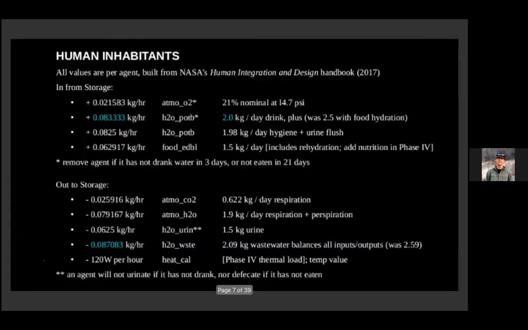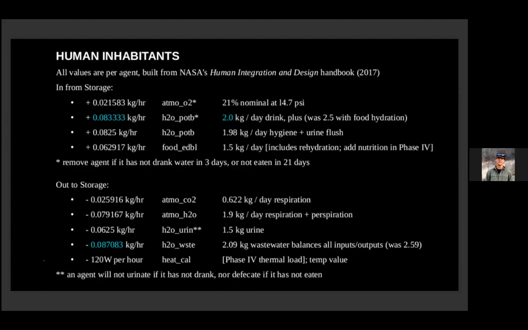We then developed those agents in this model and defined them based upon existing data. We use NASA's BVAD, the Baseline Values and Assumptions Document, which is built upon 40, 50 years now of data collection from all of NASA's experiments. If you haven't seen this before, you've got to download it. It's a free publication called BVAD, B-V-A-D. It's available from Google Scholar. And it includes everything you can possibly imagine.